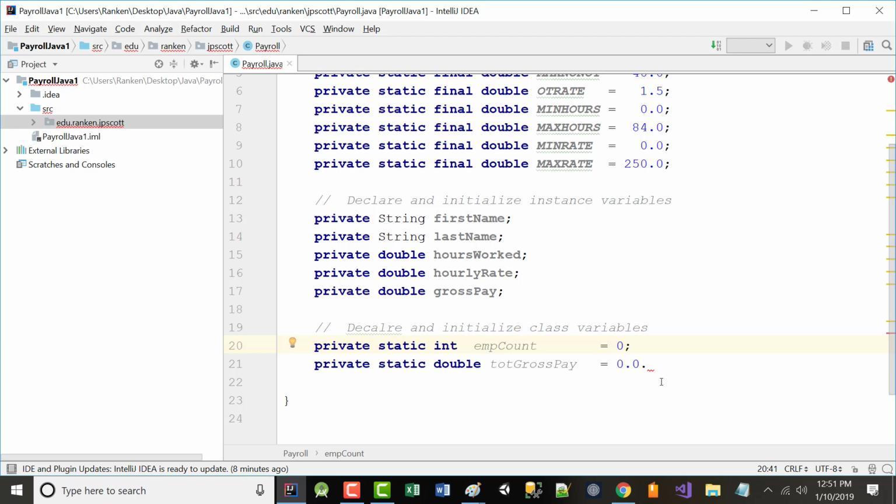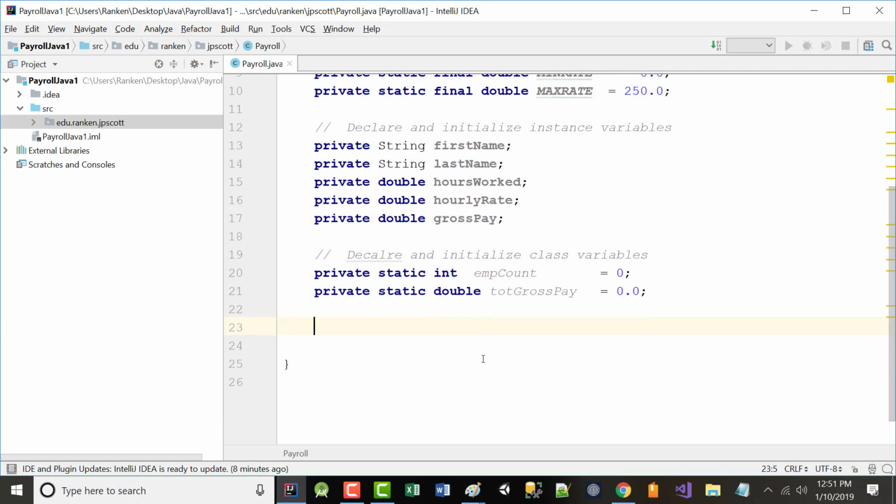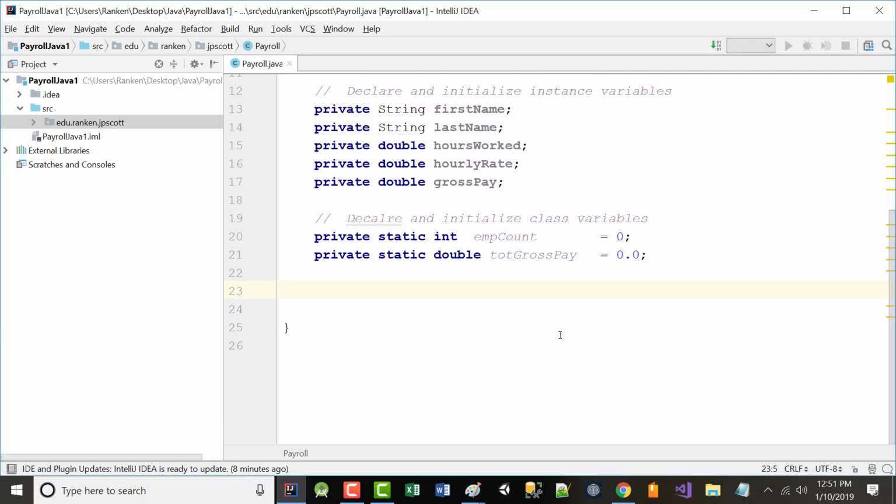I don't ever want to say anything demeaning, but I want to make sure that when you look at what's up here, everybody knows this. It doesn't matter whether you say 0 or 0.0 or 0.00, etc. Does that make sense? It really doesn't matter. Most people, when they take a double like this and initialize it, say 0.0, just so there's no doubt that there's a fractional component. That's the only reason I've done it this way. And emp count will be just that: a count of all the employees that we have.